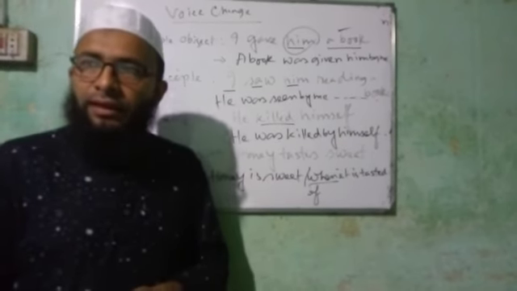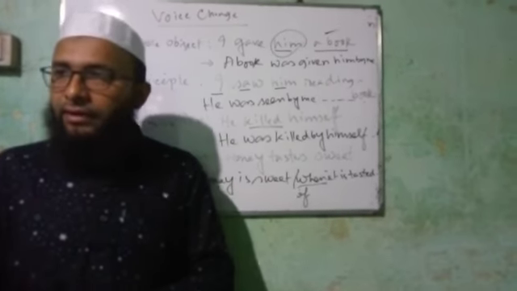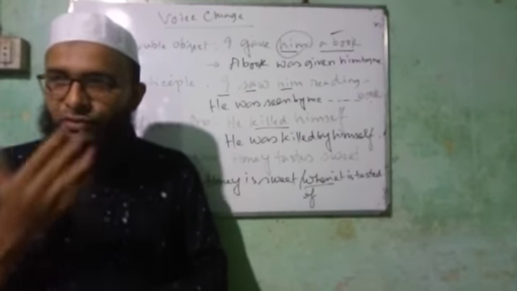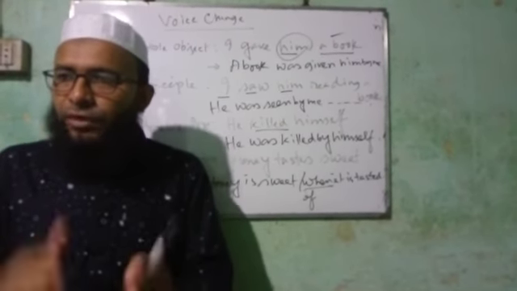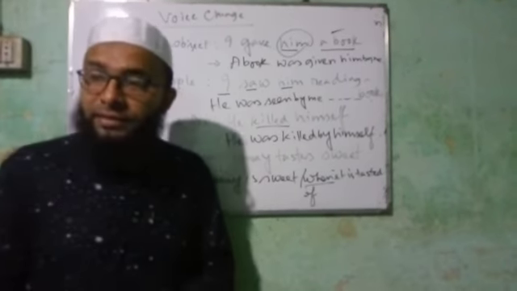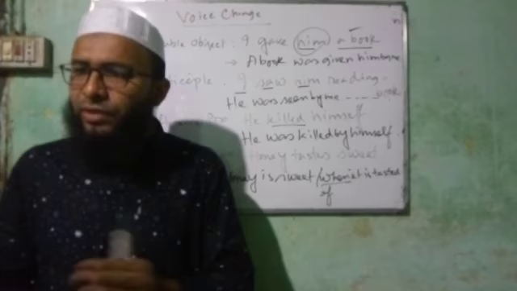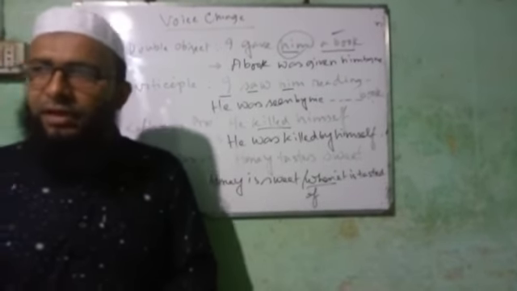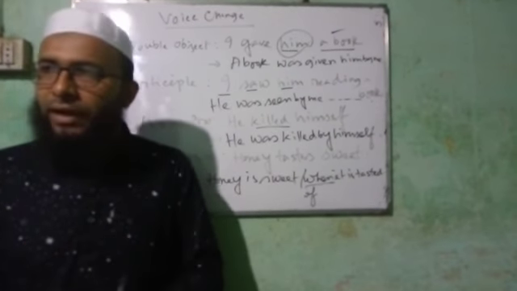Okay, dear learners, I think you can get the basic idea of active and passive. You have to repeat this rule again and again, and you have to keep in touch with the grammar of active and passive, because these are very common to students of all classes. So try to follow my class and enjoy my class.